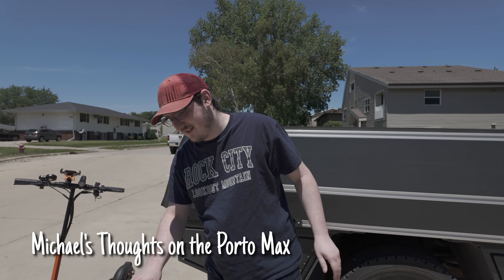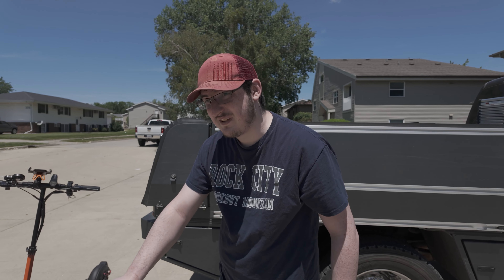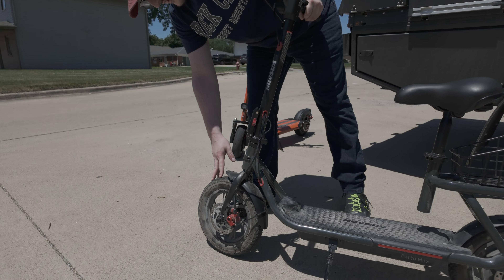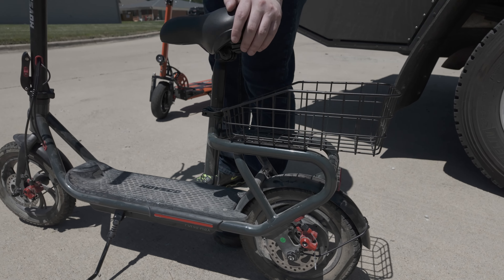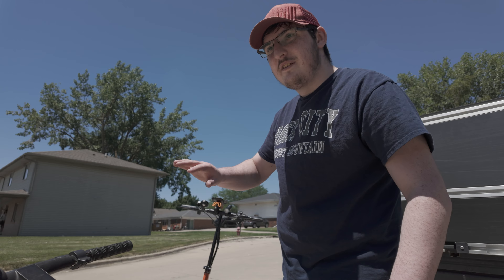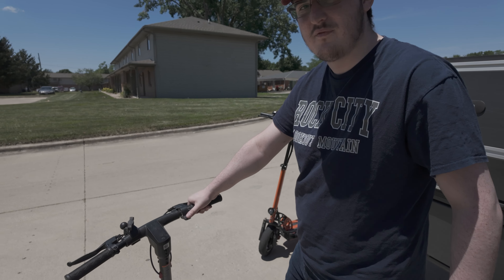Based on my experience having two scooters, having double brakes — one for front, one for rear — is very nice. Not having a two-brake system makes for a much slower stop, which is something I've almost had issues with. Another big thing I like is having larger wheels — these look like 12-inch wheels compared to 10-inch wheels on mine. The bigger wheels make for a smoother ride so you don't feel bumps as much. Rear-wheel drive makes it easier because on front-wheel-drive scooters, if you're not putting enough weight on the front, the wheels will spin. I also like the thumb throttle because it keeps your finger in a more secure position when riding.